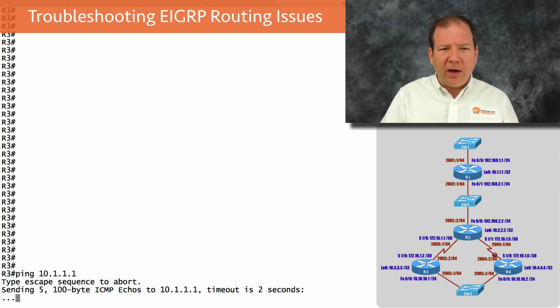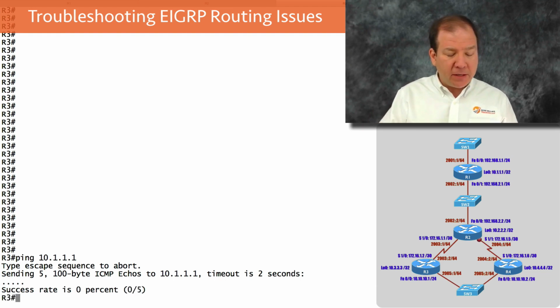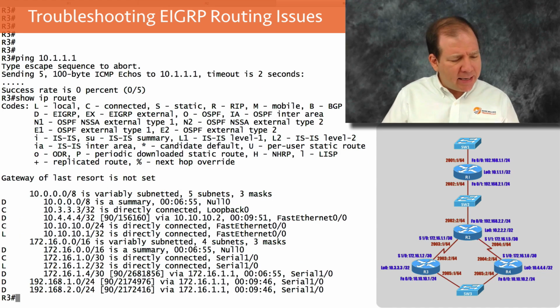I know that I've got good neighborships formed between all of my routers. This configuration is the same configuration that we left off with at the end of our last video, but now, even though I've established my neighborships, I'm not able to get everywhere. If I do a show ip route, do I know about how to get to that network? I know about getting to 10.3.3.3 and 10.4.4.4. Yeah, a couple are missing here. I don't see how to get to 10.2.2.2 or 10.1.1.1.